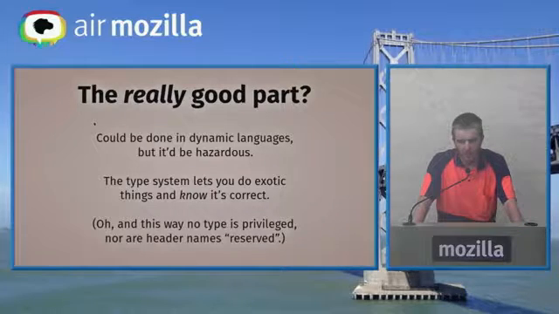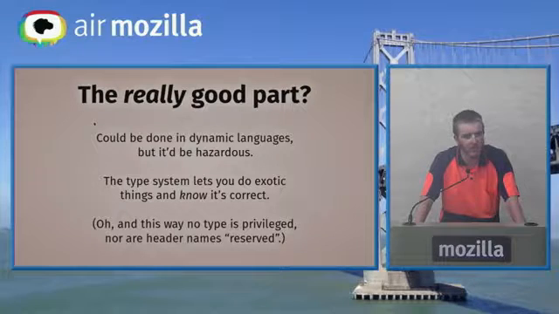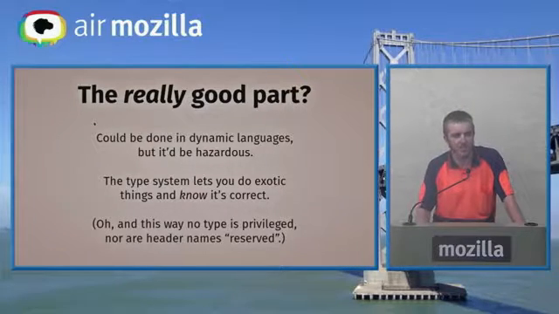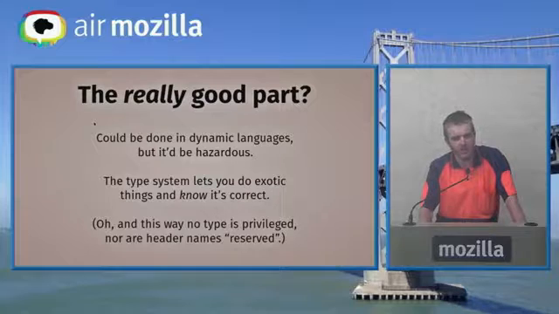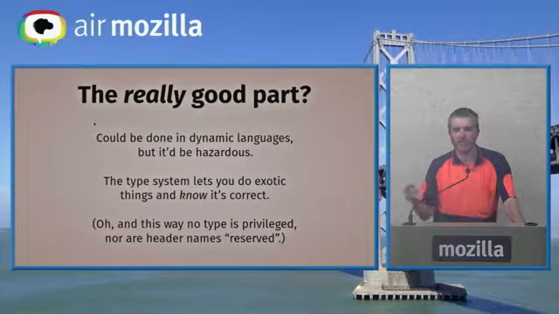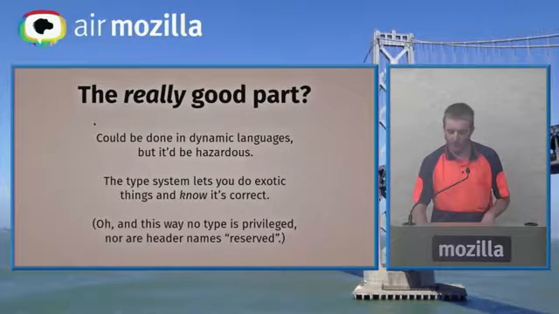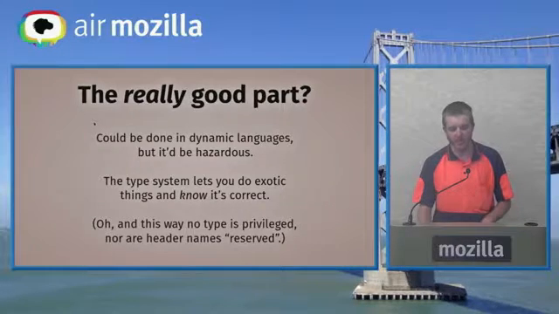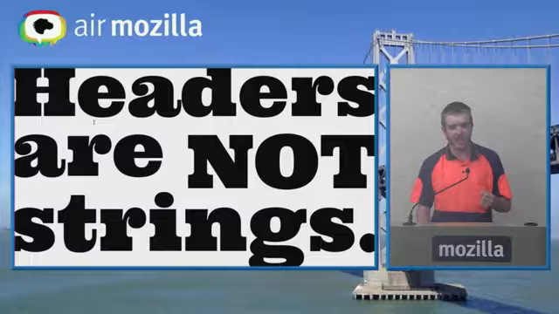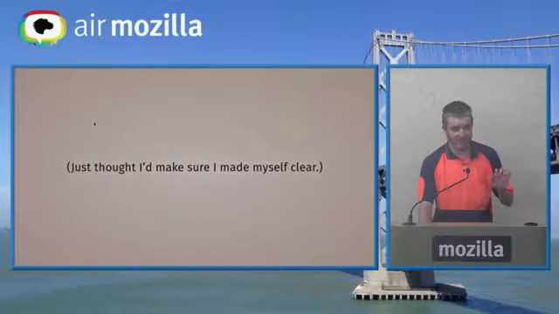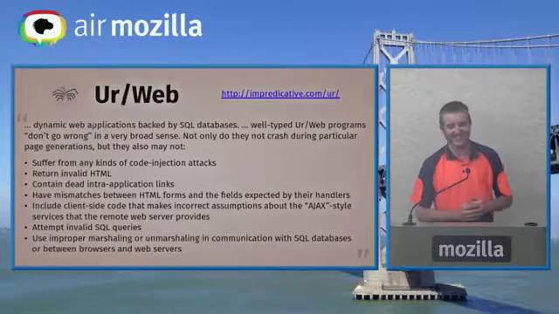And also with the way that it's implemented in Teepee, there are no privileged header types. You can have multiple headers using the same name, and it will decode the raw value as the appropriate type whenever you ask for it. So, say if you had two different libraries with their own do not track header types, that's no problem. It can cope with that. And that is actually a part that would be harder to do in a dynamic language. I'd just like to re-emphasize, headers are not strings. All clear on that? Good.